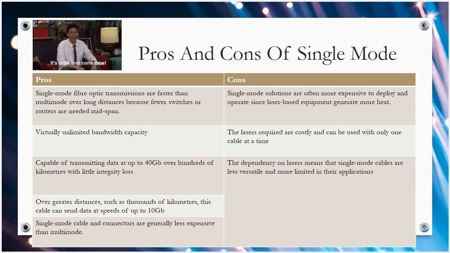And the cons are: Number 1, single-mode solutions are often more expensive to deploy and operate since laser-based equipment generates more heat. Number 2, the lasers required are costly and can be used with only one cable at a time. Number 3, the dependency on lasers means that single-mode cables are less versatile and more limited in their applications.